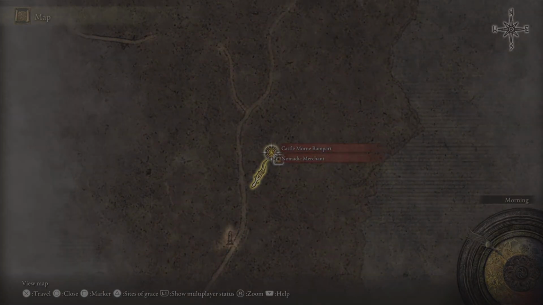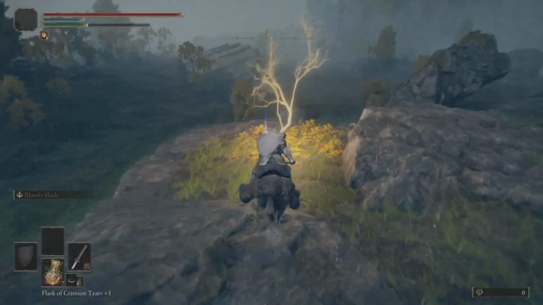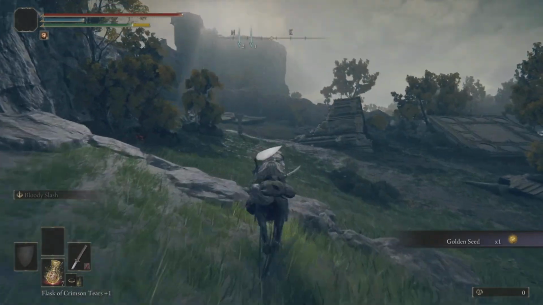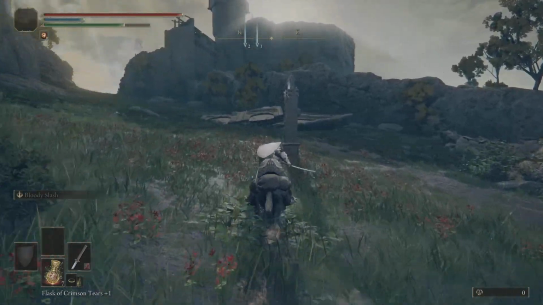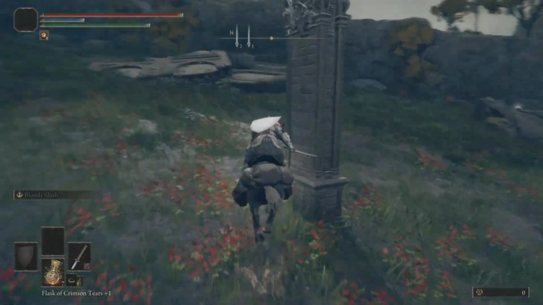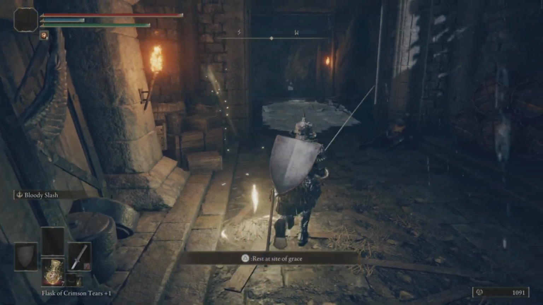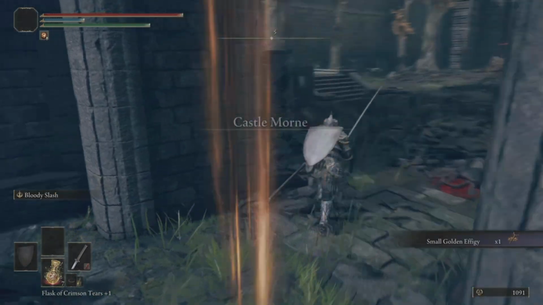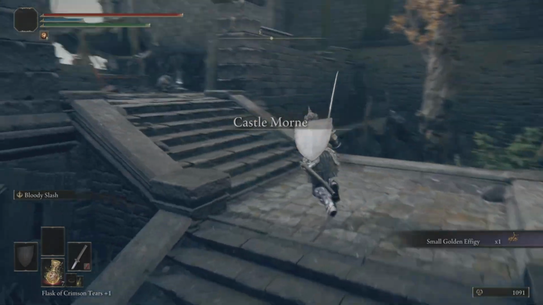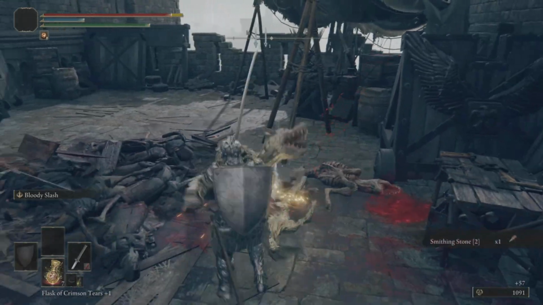Go back to this Site of Grace, and by going this way, we're going to grab 2 things. Grab the golden seed and the map over here. Grab the grace inside of here. And we're only really here for one thing, which is another smithing stone. Go over here, take care of the dogs, and grab the smithing stone.